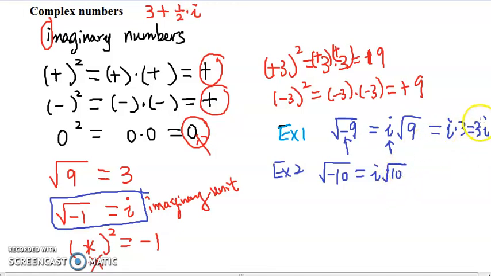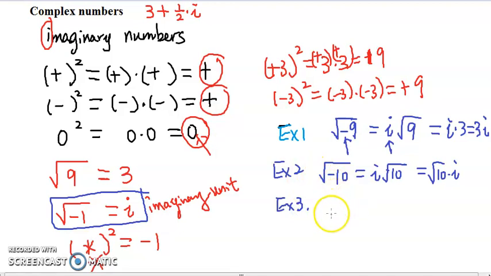Normally we like to put a number in front of the variable, like 3i, but if it's a radical, we would just keep it this way. If you want to put it the other way, that also works. But make sure you don't put the i under this line, because this i is on the outside of the radical sign.